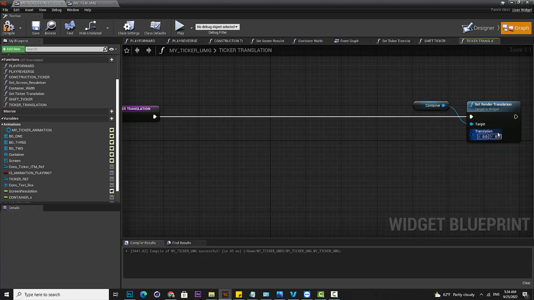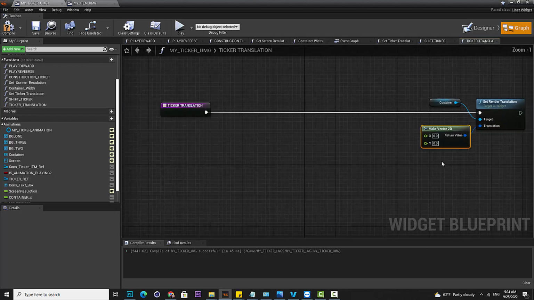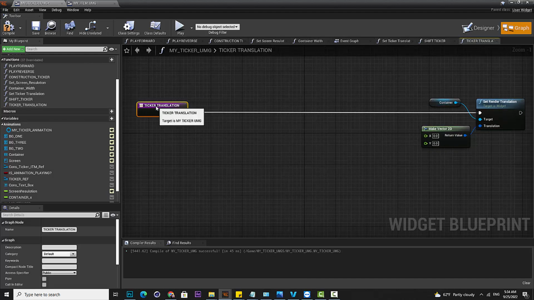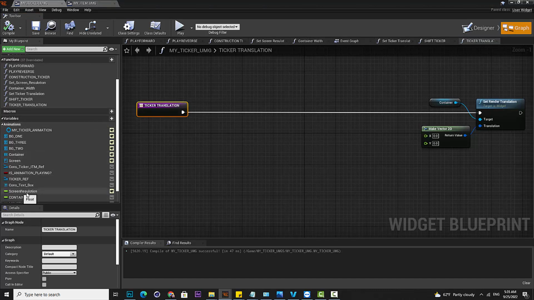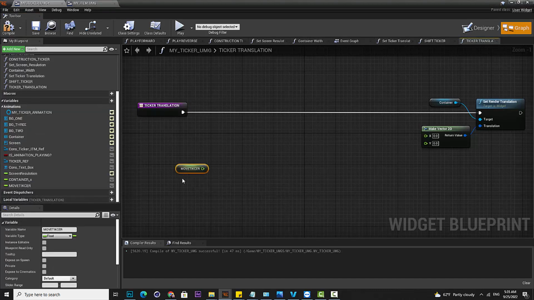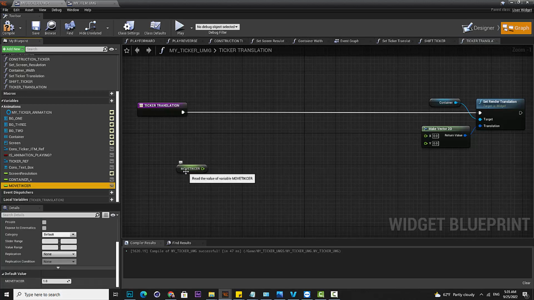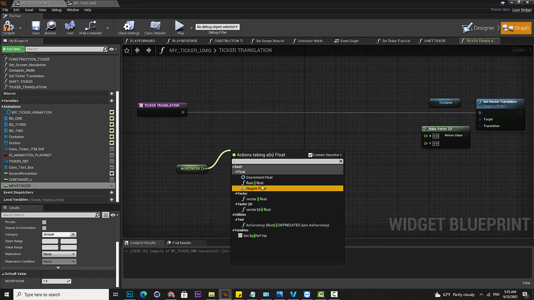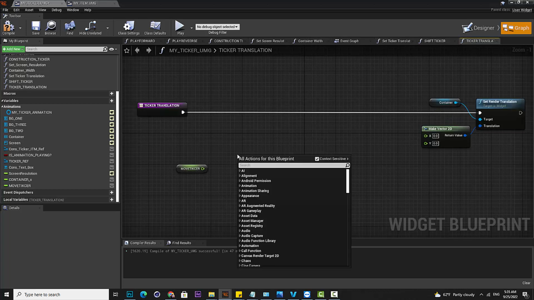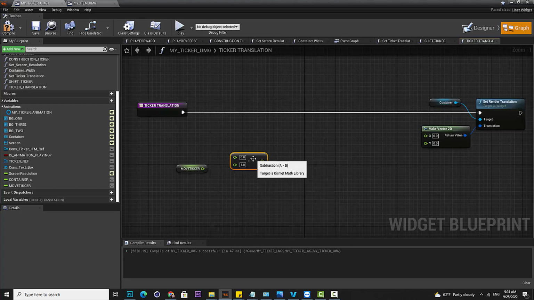Okay, this is translation x and y. I want to break it because I want only x. So this is we want to set this one. The way we want to set it, we need to get this ticker, and this move ticker, it has a value, as I said, one, that we have given this raw variable. We need to add minus to it. Okay, for this one, let's take the minus. I will explain you why.